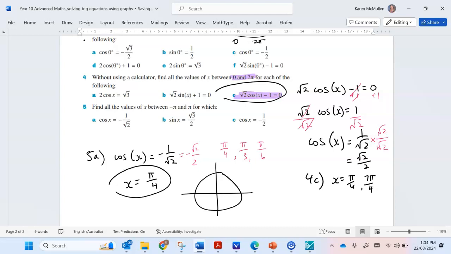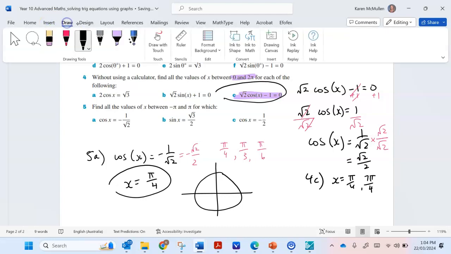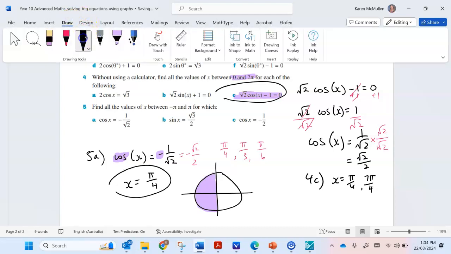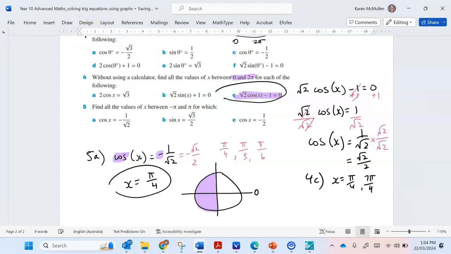We use our unit circle to determine where cos, because remember it's cos, is, and it's negative. So cos is negative in quadrant 2. All right, so it's negative here, and it's also negative in the third quadrant. All right, because sine is only positive in the second quadrant, and tan is positive in the third quadrant. So we're only looking at those two quadrants there. So here is 0, here is pi, and 2 pi. So remember, we always go from the horizontal.